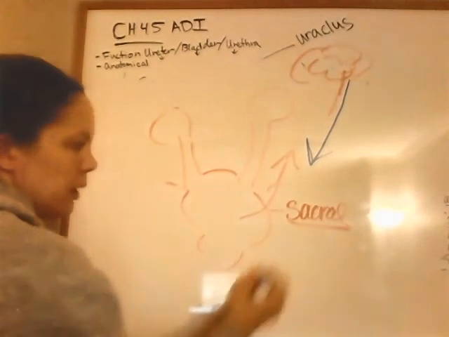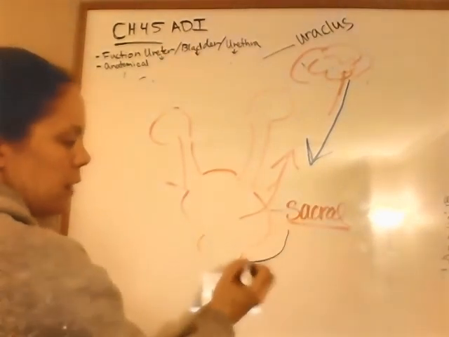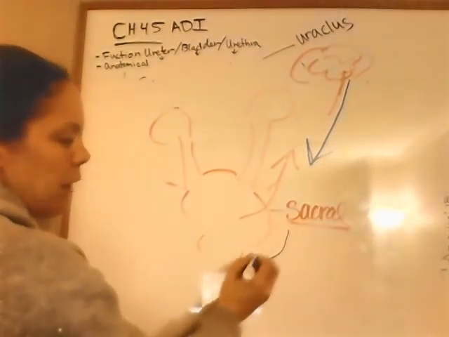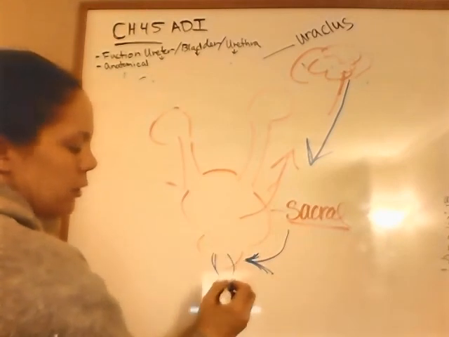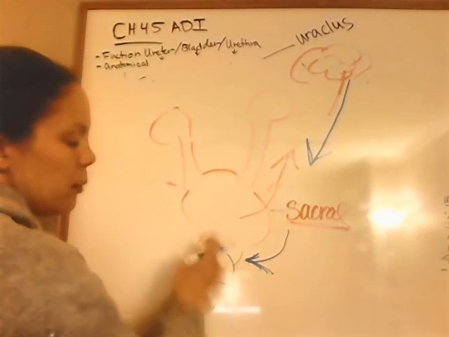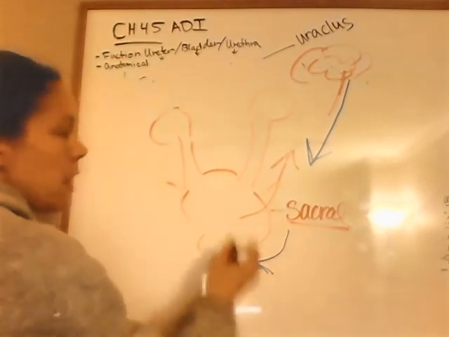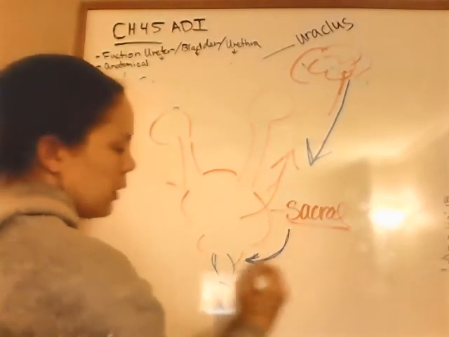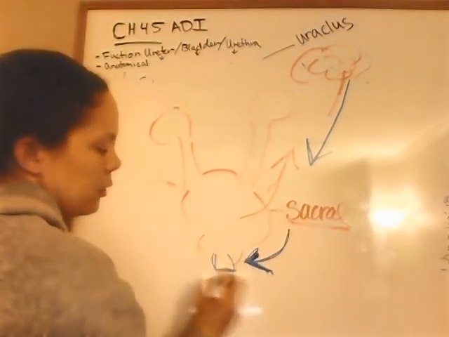Once that message comes down, if it has the ability to control it, it can send it one of two ways. One, it's going to say, okay, now you can go to the bathroom, and it's going to relax your internal and external sphincter. Now remember, I said you don't have control of that internal one, so pretty much what you have is pressure right on that external one. If it's not appropriate for you to go, it's going to send that message down and start clamping down on that external sphincter.